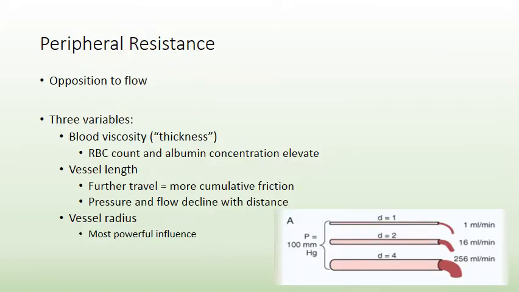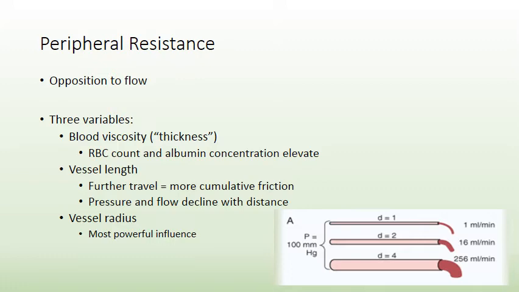So, again, peripheral resistance is anything that opposes blood flow. Three things that can impact this, which is what I just said, are going to be blood viscosity, so how thick the blood is. And again, the primary factor affecting viscosity is going to be red blood cell count, but we also have those proteins. So if plasma protein concentration also is elevated, that's another factor that's going to make the blood thicker.